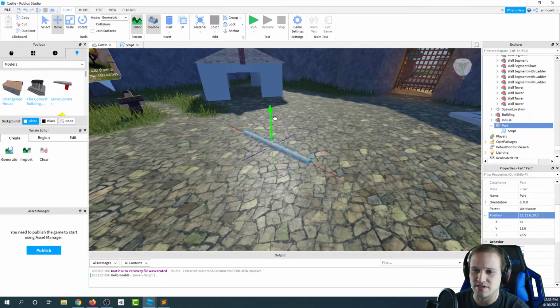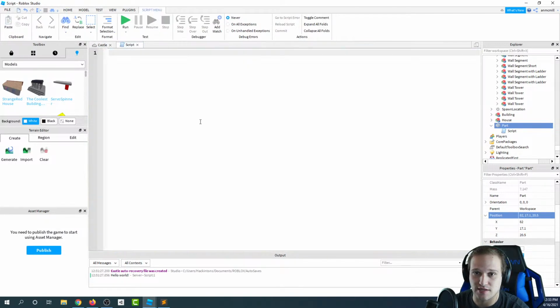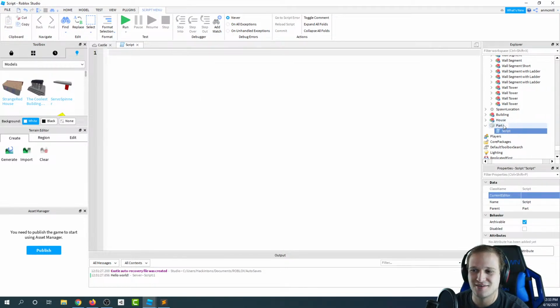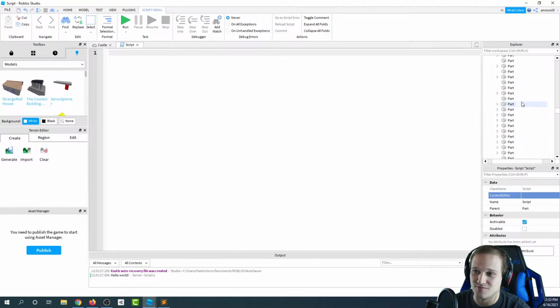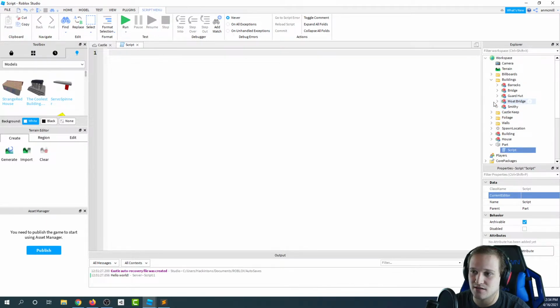So here we can see this is what we need to change in our script. We need to change this y value to move it up. That's what's changing. So let's go into our script and do that. The first thing we need to do is tell the script what it is going to be moving. One way we could do it is just tell it where to look. I'm going to scroll all the way up here and collapse some of these down so we can actually see what we're doing. When you are working in a template, it can get really messy because there's a crazy number of parts, but we've got our part here.